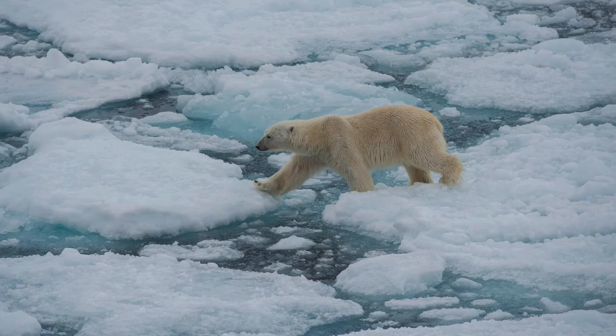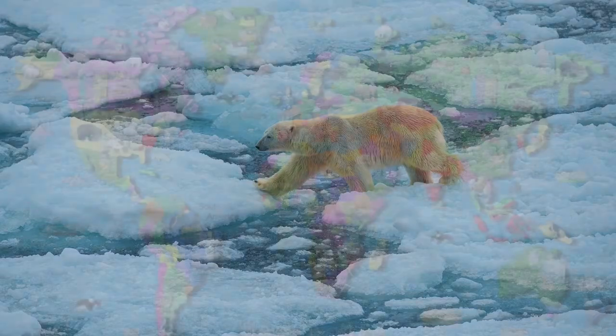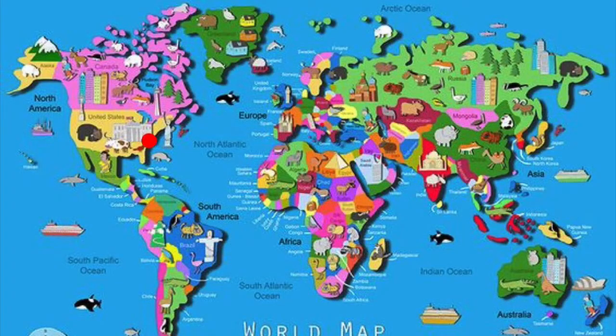Do you guys know where polar bears live? If we look at this image, we can tell that they live somewhere where it's cold and that there's icebergs. Polar bears actually live in a place called the Arctic Circle. If you look at this map, you see the red dot. That's where we are in North Carolina. This next red dot shows us where the North Pole is.